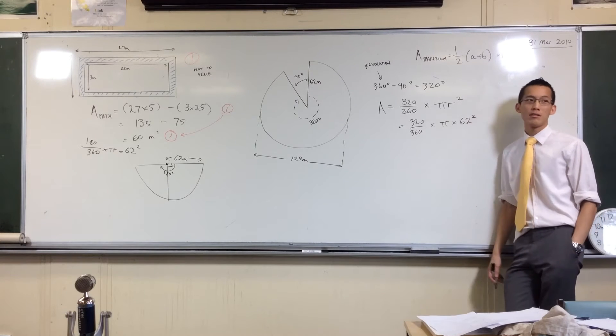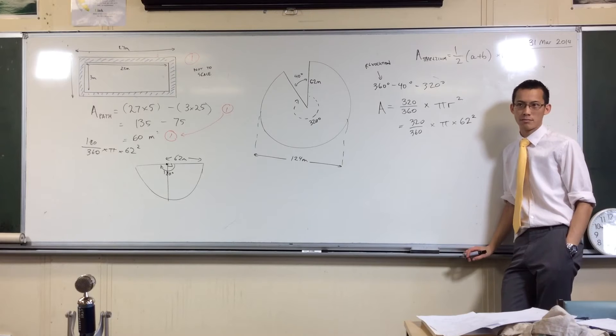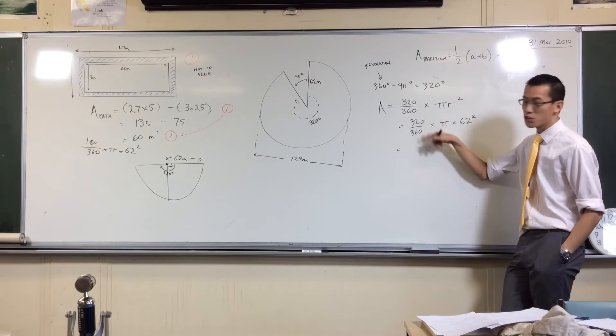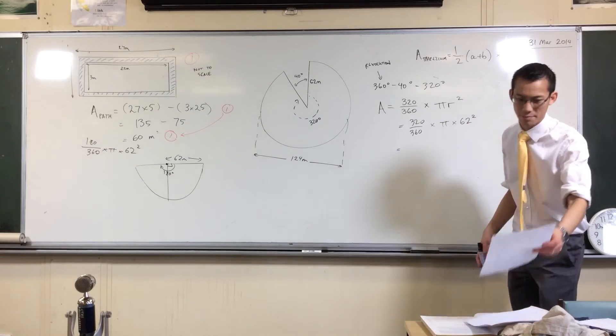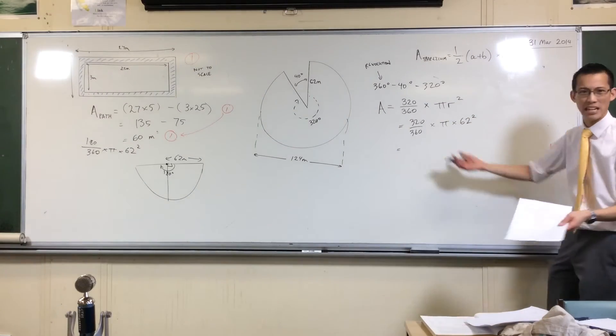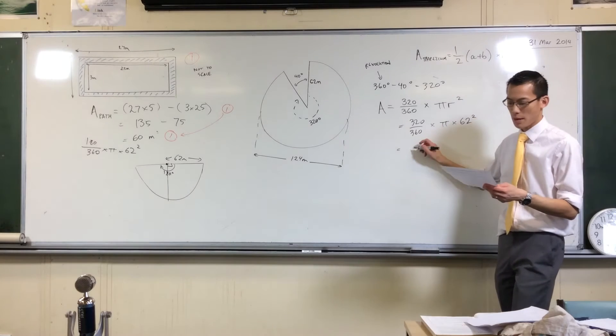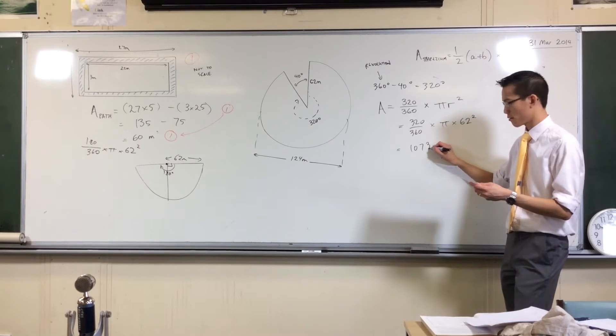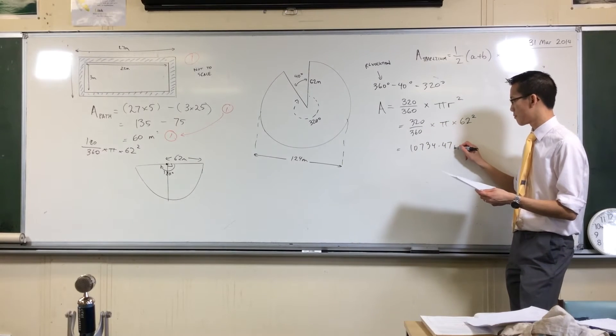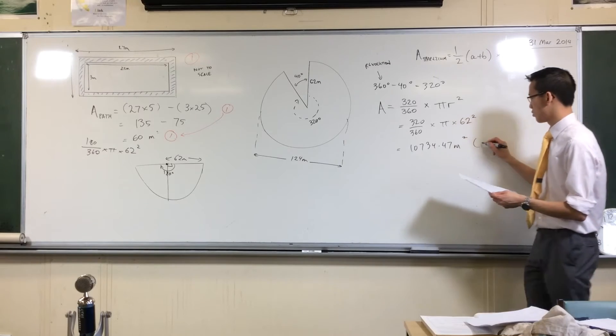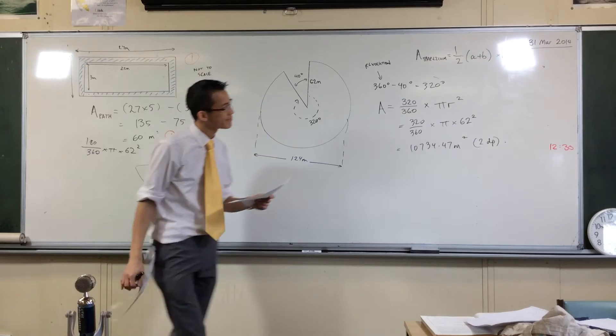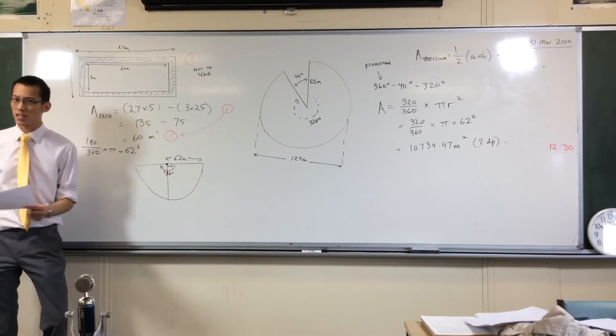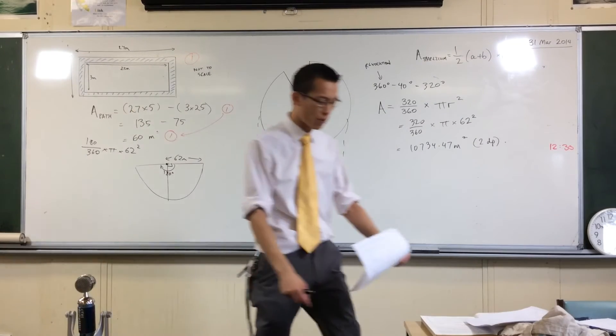And from here pretty much you calculate it, you can take over. If you put it in correctly, obviously you can simplify this fraction a little bit if you want to. I think it's eight ninths. But all the same, the calculator will give you this, and that's to two decimal places.